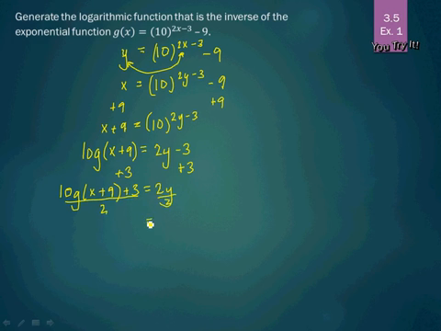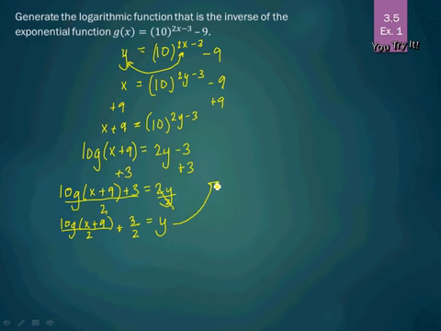So we get y, 2 divided by 2 is 1. And then we can rewrite this part as log of x plus 9 divided by 2. And then plus 3 over 2, or 3 halves. And then the last thing we can do to simplify this a little bit is just rewrite the 2 on the bottom as a 1/2 in front. I'll just write it over here.